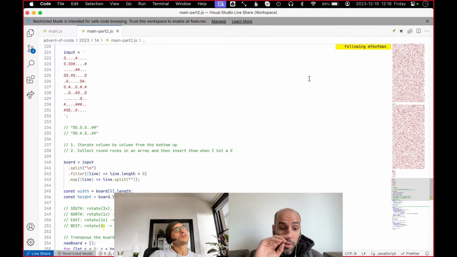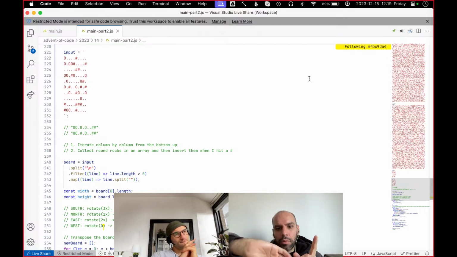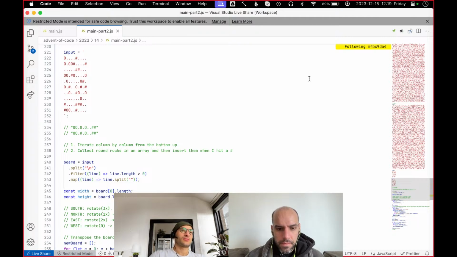But I was thinking that maybe we could do this because we need to do the rotations in order. So wouldn't it make sense to rotate once, perform the rock algorithm, rotate again, perform the rock algorithm, and so on? Rather than rotating it back here. Yep. So instead of undo rotate, we just do. It's going to be a full cycle, isn't it?